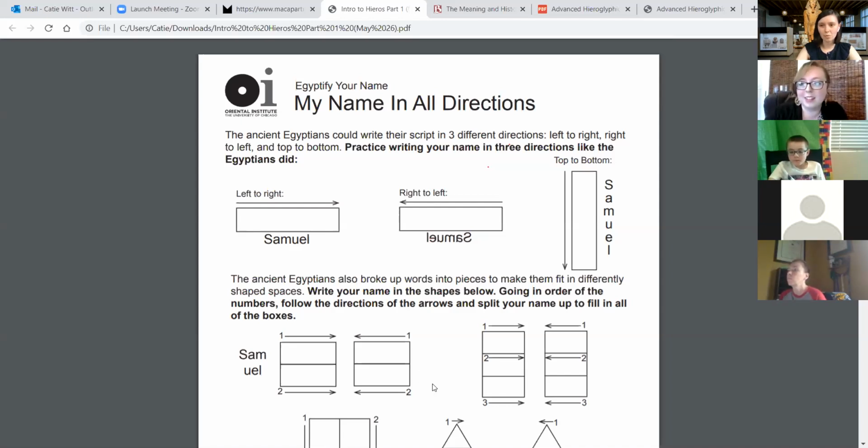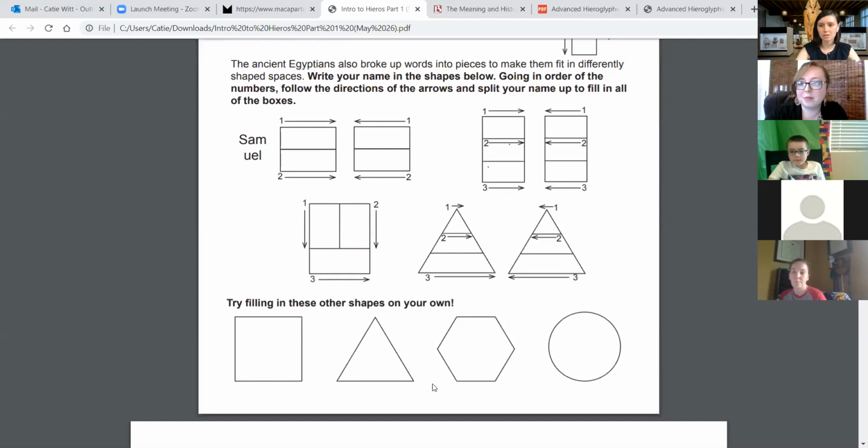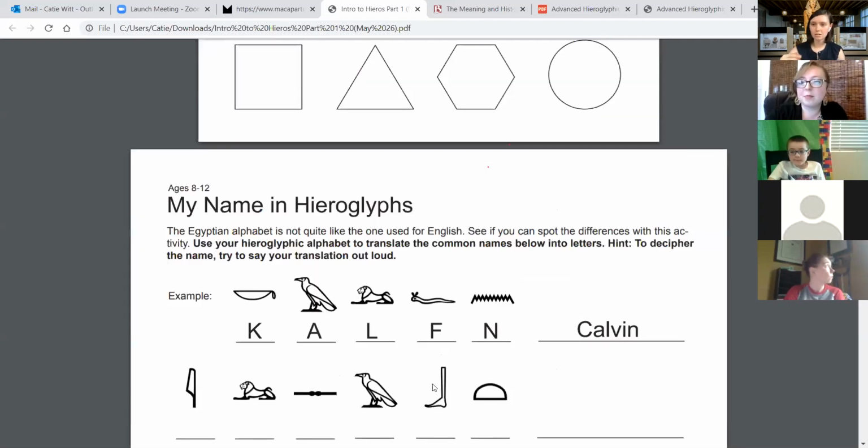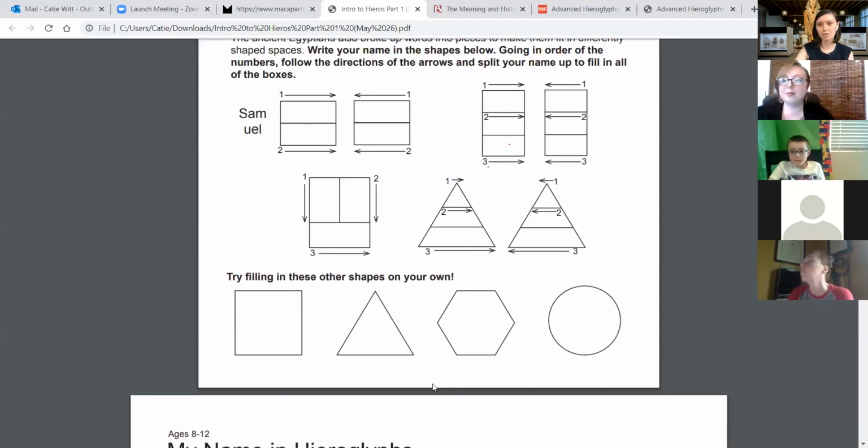Awesome. All right, I have one more question, and then if we have other questions, we'll hold them till the end or answer them on Thursday. We'll have a little more time for questions on Thursday. So Tessa and Izzy were wondering, did they have punctuation in their writing in hieroglyphs?